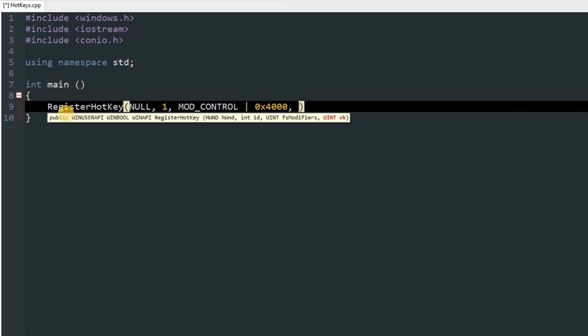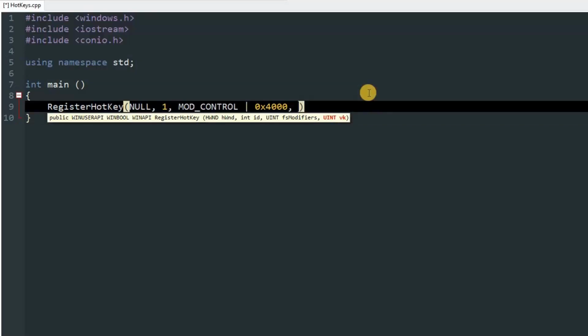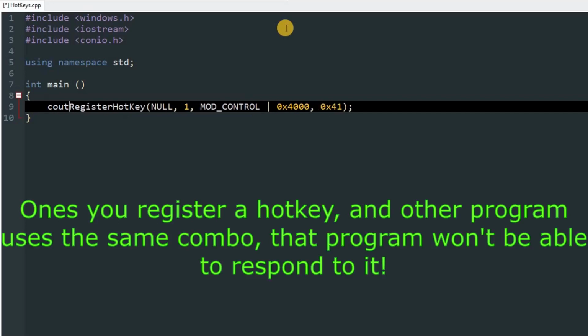After you are done with all the qualifiers, you can give the real hotkey's VK key code. A VK key code is a virtual key code that is assigned to every key on the keyboard, and I'm going to use Control A as a hotkey, because Control A means select all in other applications, and you can see the thing getting overwritten. So if I type 0x41 and end this, it will register a hotkey, but this function also returns a value. If it returns a non-zero value, that means it has succeeded.